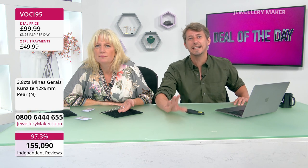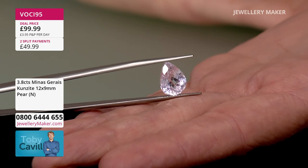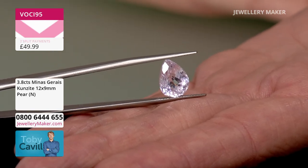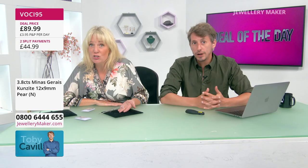What we're going to do, Tom, is we'll just take people's postage off. So let's just take this to £89.99 and let's just finish off there. Let's make everyone's day just that little bit better. And everyone who's already purchased, you make that saving. £89.99. There you go, everyone. What a deal for you today, giving you a little bit back in your pocket. That's what we all need right now.